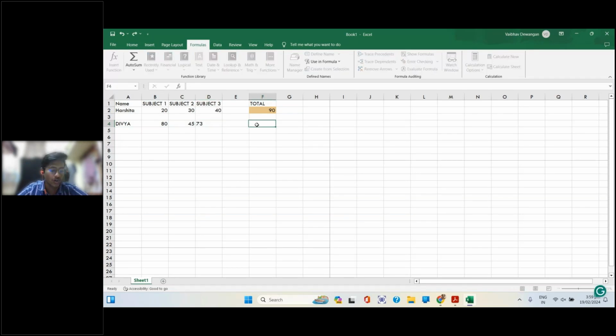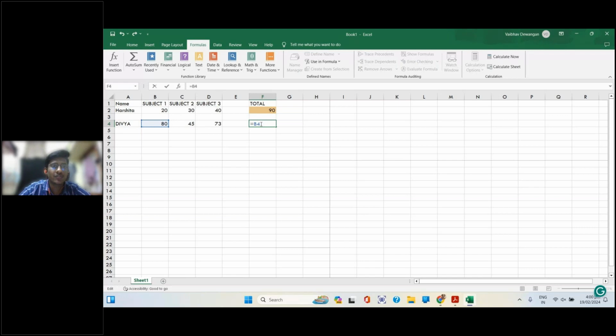Now, if I want to add these numbers, I can add them normally, as these are simple numbers. But when you have very large numbers, what is the formula for it? First you have to write equal to, and then, like it is written, what is the cell number of 80? What is this cell number? I have selected it and it has shown you.